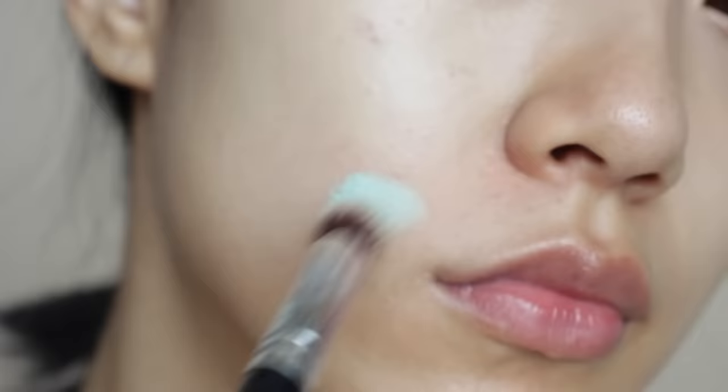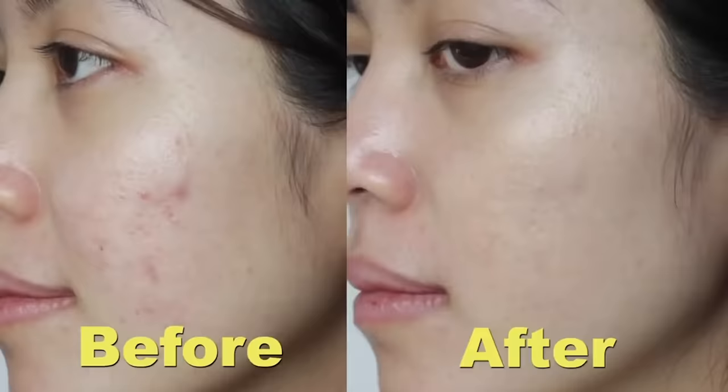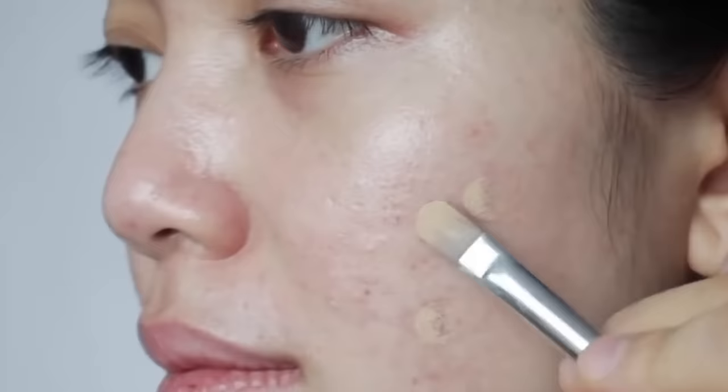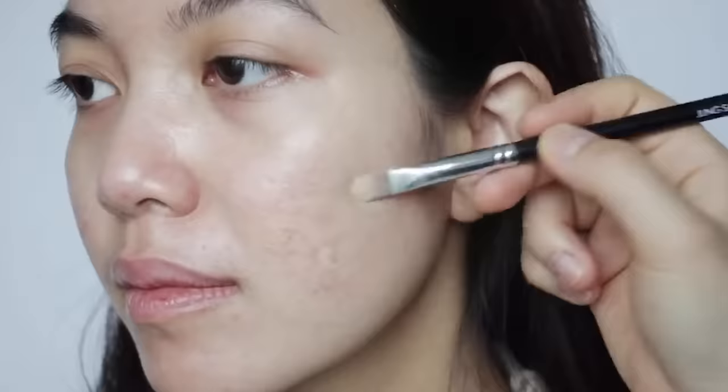Those are all the basics of color correcting, and I hope you found this video helpful. Even though color correcting can work efficiently to cover acne or skin issues, not everyone needs it — you can still cover skin issues with only a concealer or foundation. I already made a video about how to cover acne, hyperpigmentation, and acne scars without foundation or color correctors, which may help you decide if you need color correcting. If you have any specific skin concerns you'd like me to make a video about, please leave your requests in the comments below!